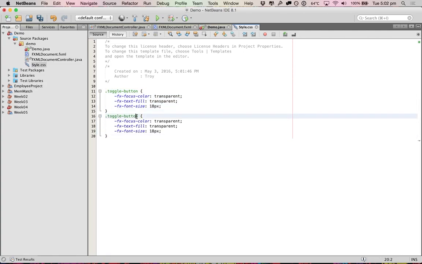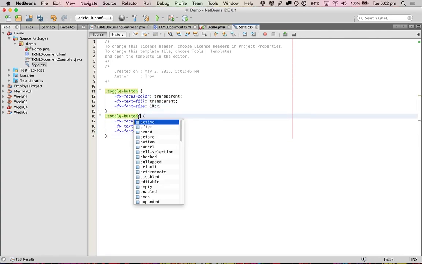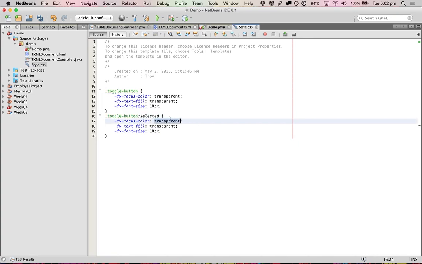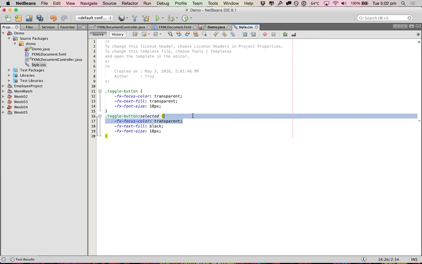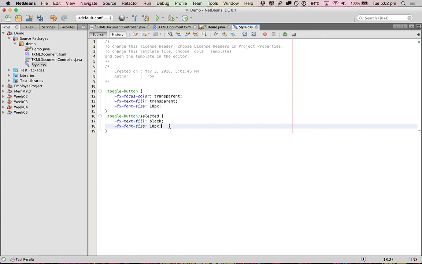Now let's do the selected state. So we can simply do this, selected. Now the text should be black. The focus color is always going to inherit from the previous classes, so that's fine. But we want the background color to be invisible now, because we don't want that ugly black one, and this will be inherited as well. So let's go with FX background color transparent. You can make this whatever you want if you're feeling fancy.